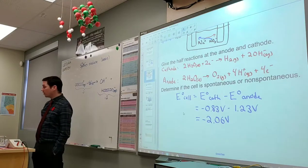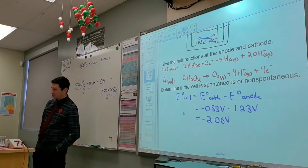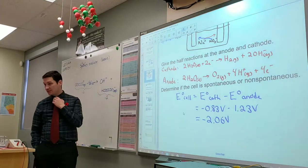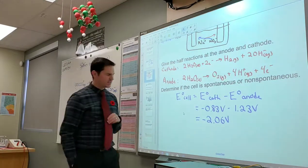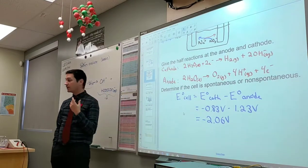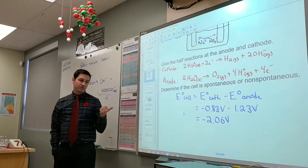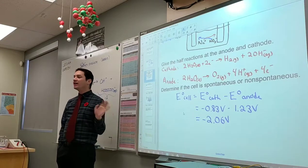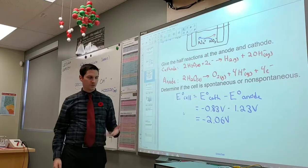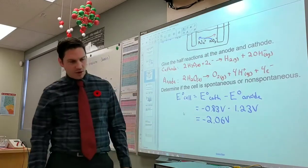Double check what you got with what I got. Make sure it's the same. So is this a spontaneous or a non-spontaneous reaction? Non-spontaneous, perfect. What's the minimum voltage we need to put across the cell in order to make it go? 2.06 volts. Now, depending on the concentrations of a bunch of different stuff, this is just water and water, so it should be about 2 volts, no problem.